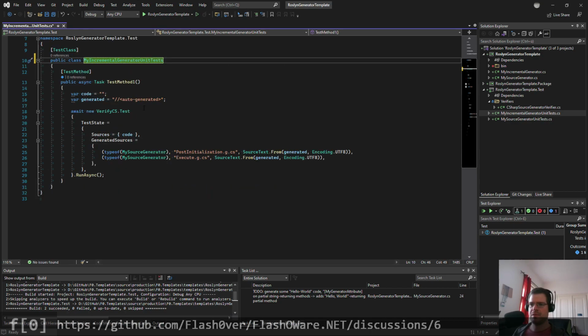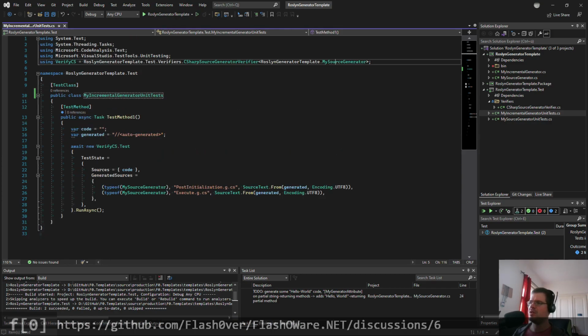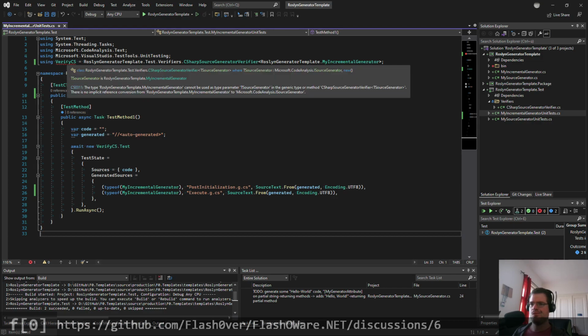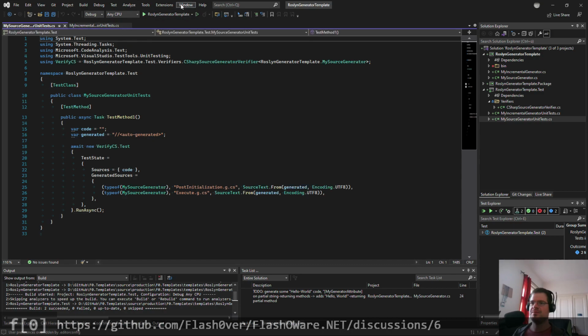Okay. This should actually create the very same thing, but it will be using the my incremental generator. I have this twice, I see.